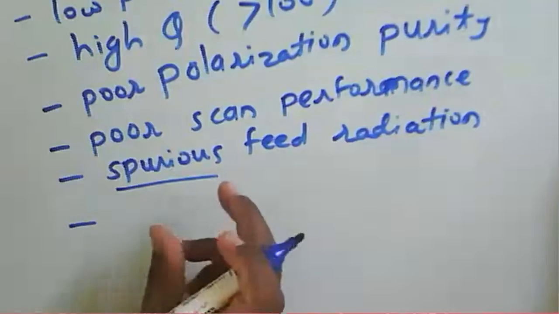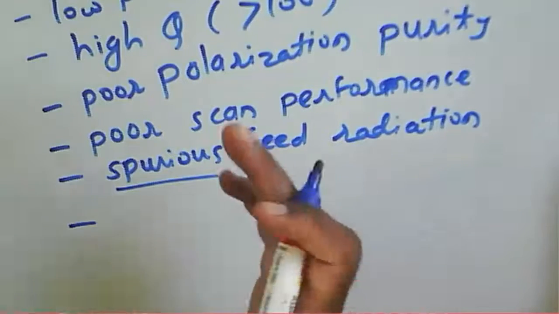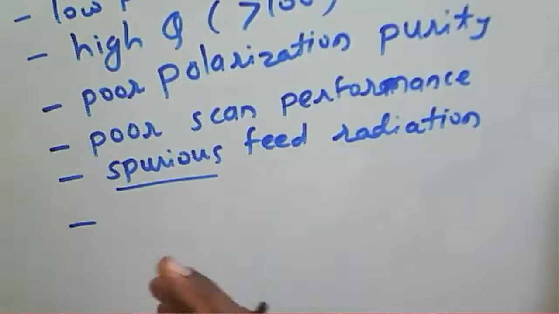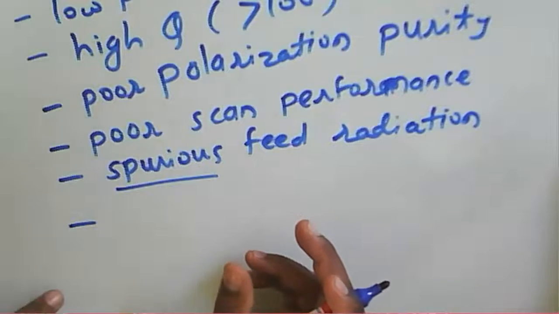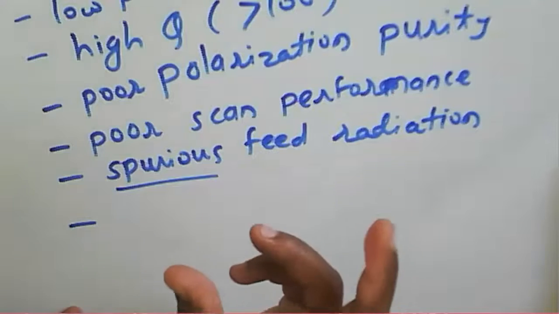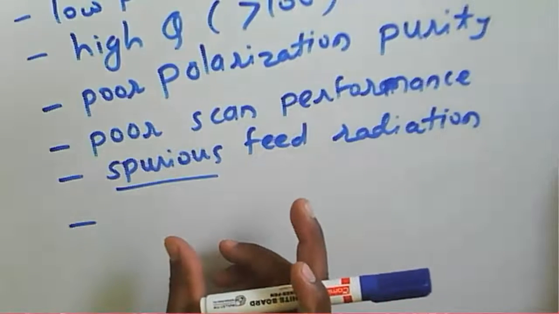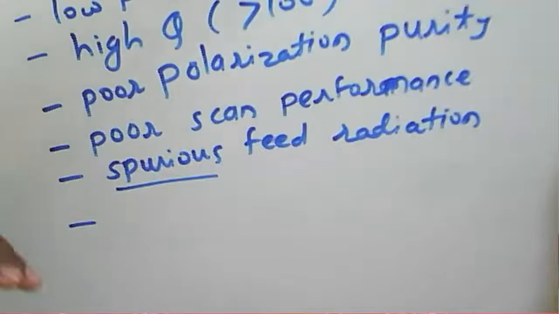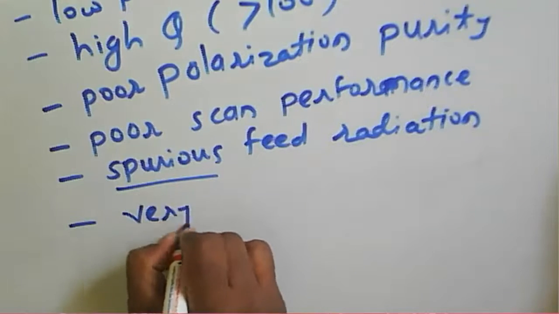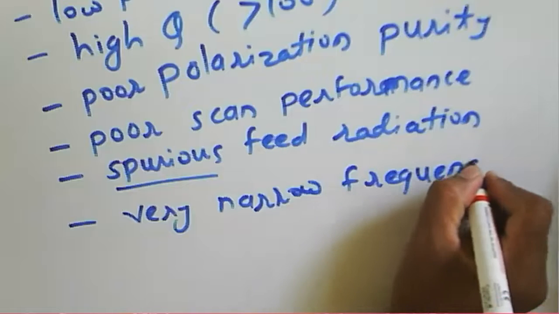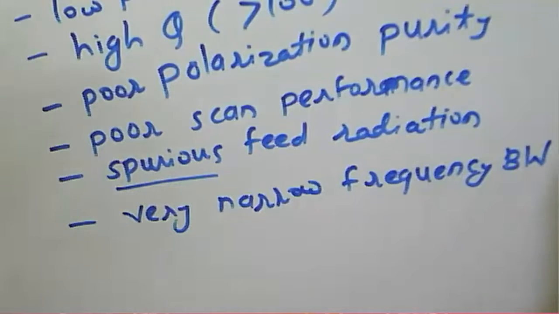Then we say this antenna is to be used for broadband purposes, so we develop a patch and so on. But if you consider a given single patch, a single antenna, it has a narrow bandwidth. We talk about the frequency band, we say broadband, so how is that particular feature utilized? This microstrip patch antenna is used at high frequency, so we say broadband antenna, but its bandwidth is a narrow one. It has a very narrow frequency band.